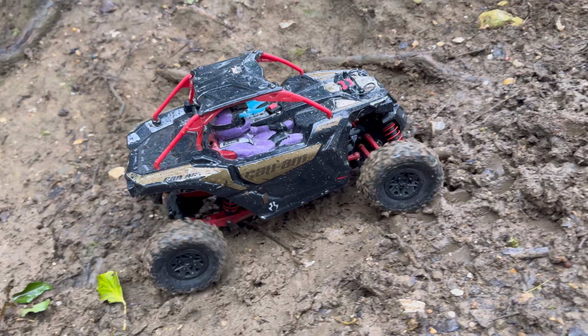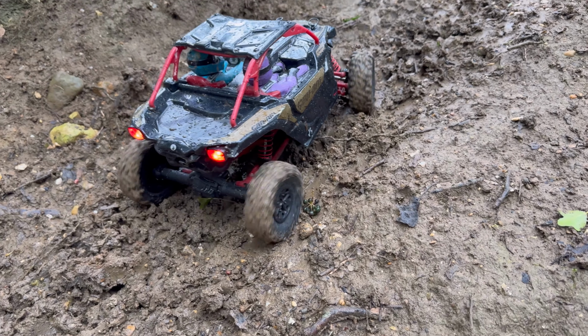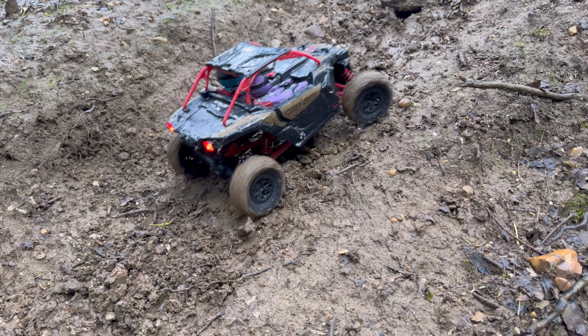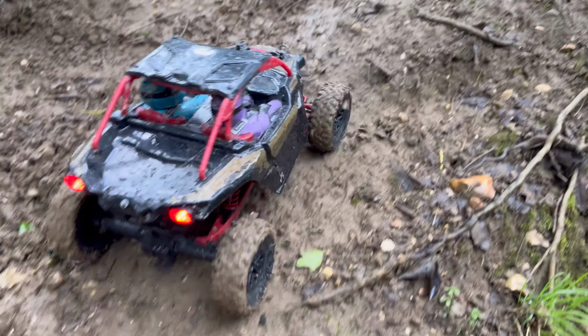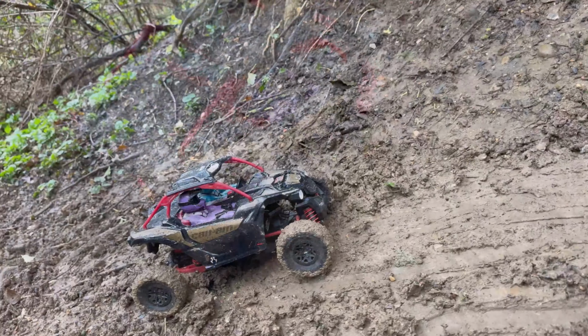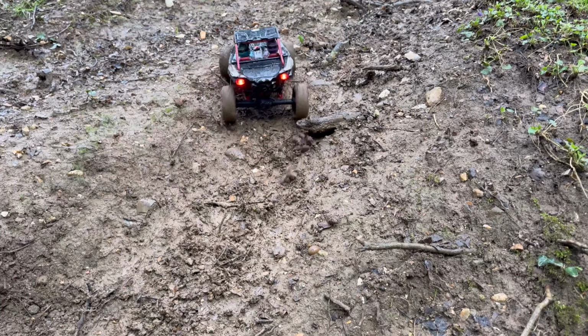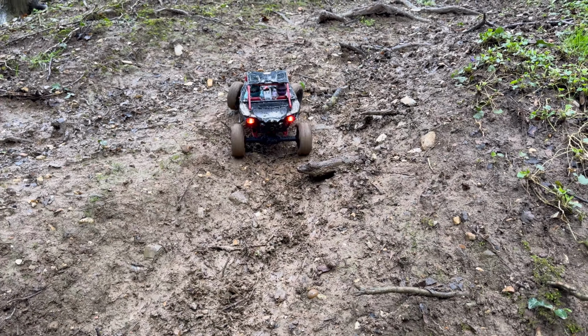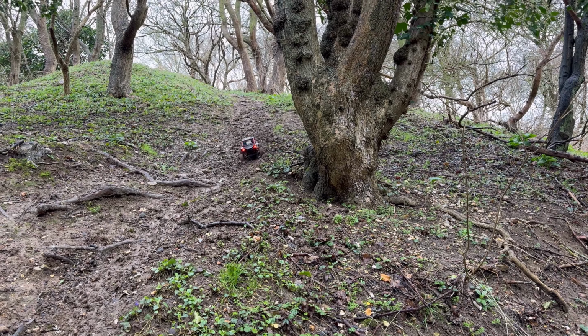the tires, oh look. Look at that. So scale. Oh, come on. Oh, yes. It's nice and light. Oh, that's my fault. Oh, here we go. After a little battery change, got some more power. Look at this. These Axials. Come on, come on. Tires are nice and muddy. Oh, look, there we go. We got power. AXIAL YETI Can-Am. I had to get one of these when they came out. Look at that.